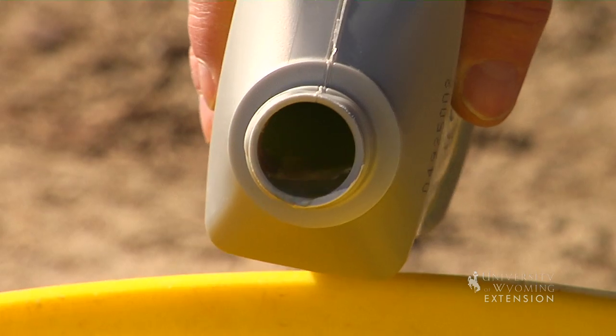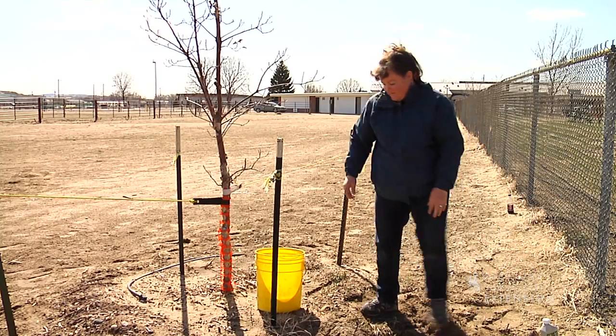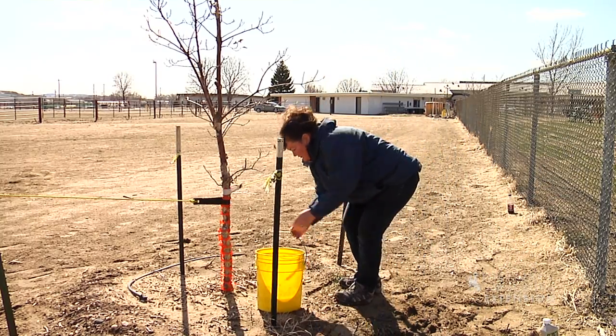In order to apply this, the label tells me that we should put on about three and a half tablespoons per gallon of water, and I brought about two gallons of water out here with us. So now that we've added the root stimulator to the water, all we have to do is pour this water around the root system.